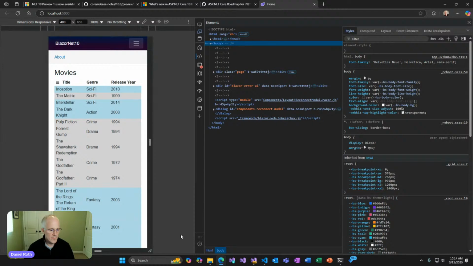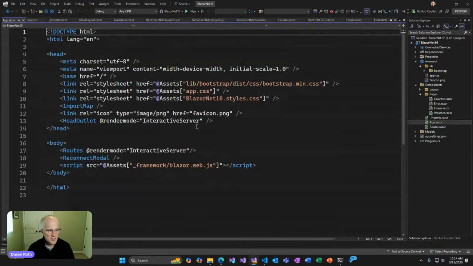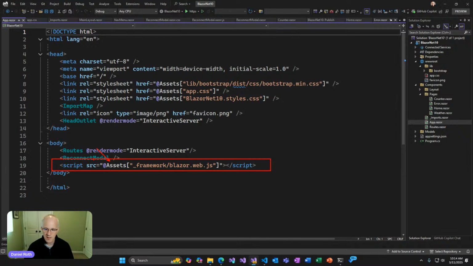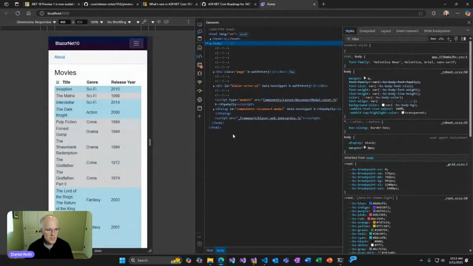One thing I meant to show, if we go back to the code in the app, let's look at where we're actually adding the blazor.web.js script. So that's right here. Here's the script tag. And notice that we're using the assets helper to say this is the file that I want to include, but please map it to the actual fingerprinted file name that you're producing as part of the build, so that the right script tag link actually gets generated. Okay, so now if we go back to the browser dev tools, we should see that.